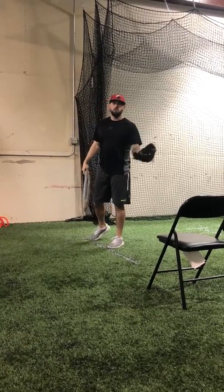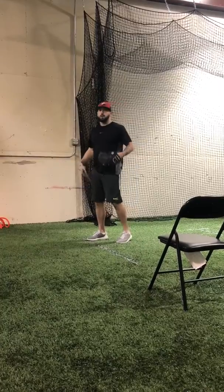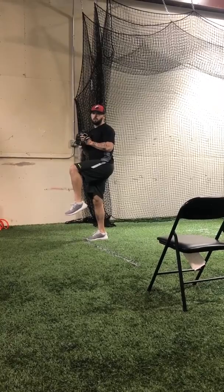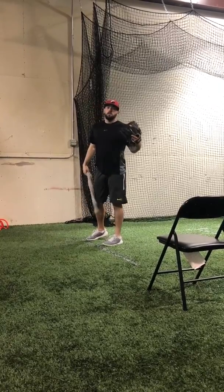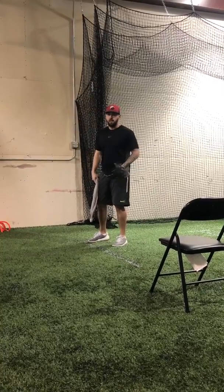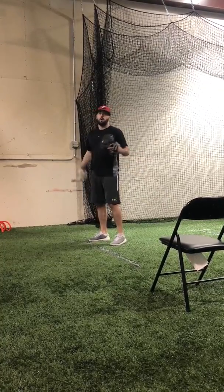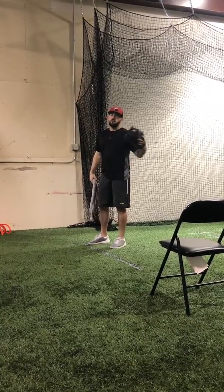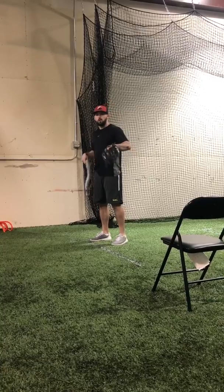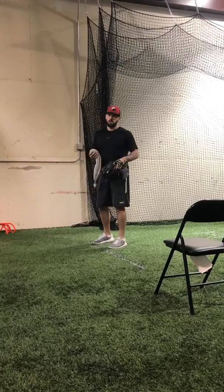We'll break down parts of the drill right now. When I say come to a balance point, I'm not talking about coming up and just sitting right here — you lose all your power when you do that. A lot of people teach that, but I personally don't think that's a good idea when you're pitching. You always want to have momentum driving down the mound, but balance is very important while you're driving so you know what your body is doing and can execute movements correctly.